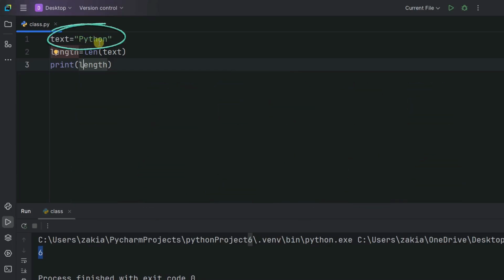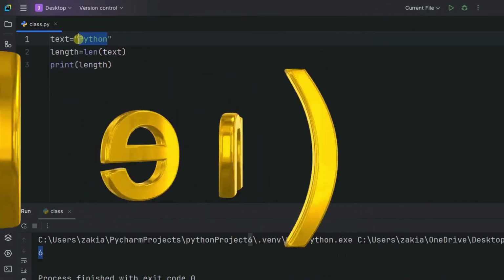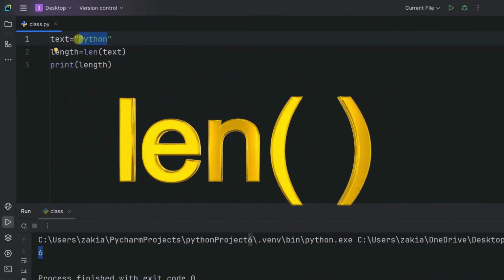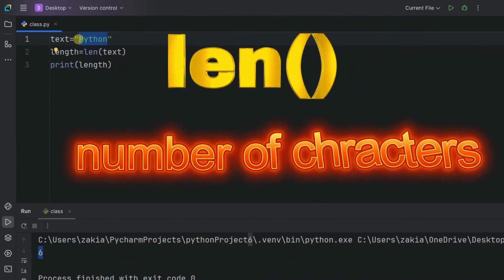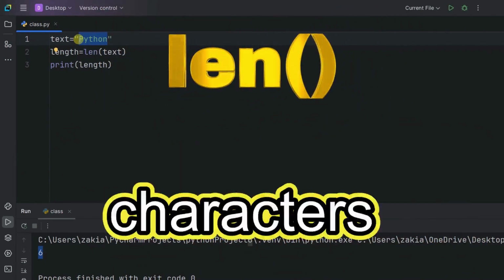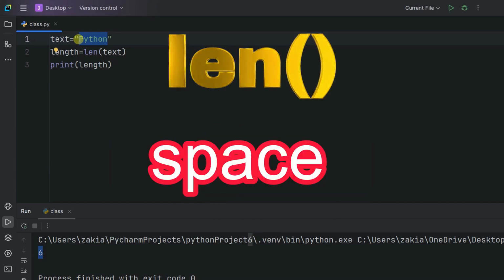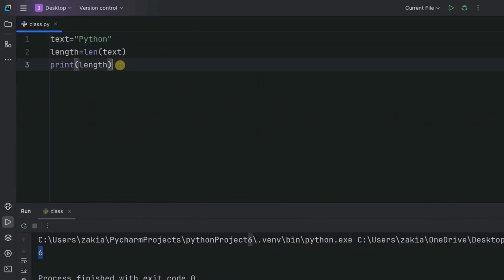So we have 6 characters in this string Python. This function counts the number of characters in a string, including letters, numbers, spaces, and punctuation.